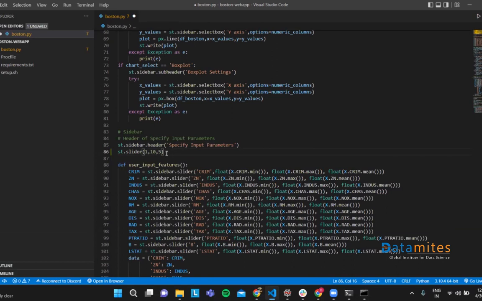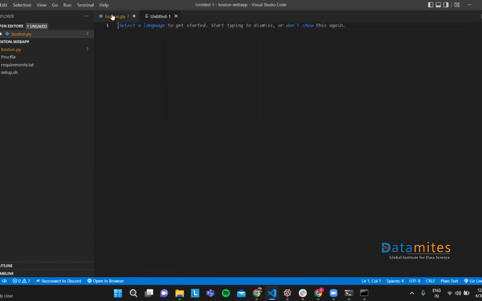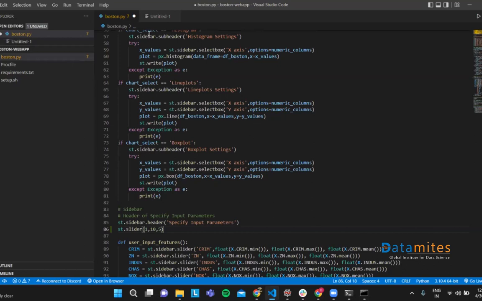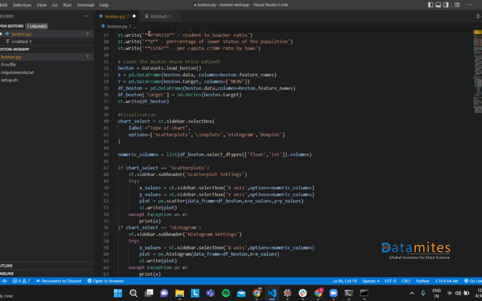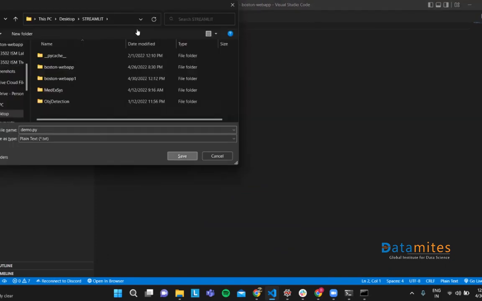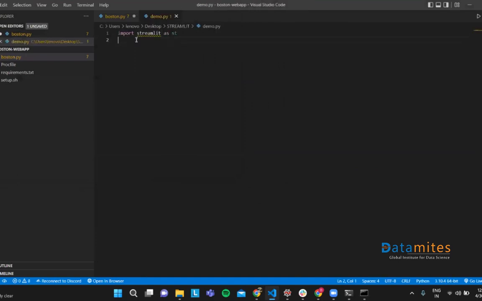So yeah, just to show you how it's working, I'll show you a small demo of how you make a Streamlit app. Import streamlit as st. I need to save this. Okay, so we have this demo.py.